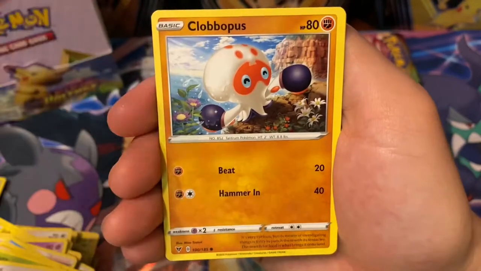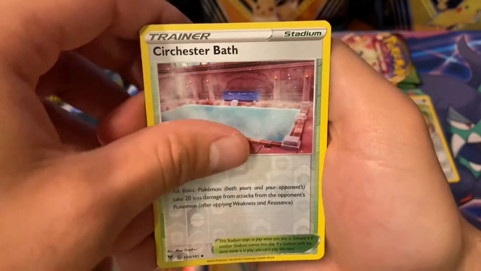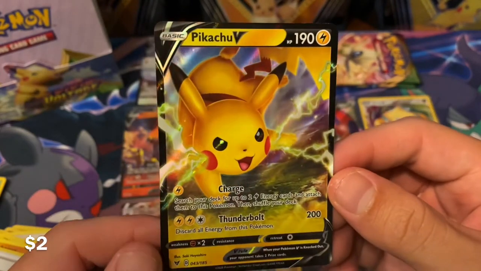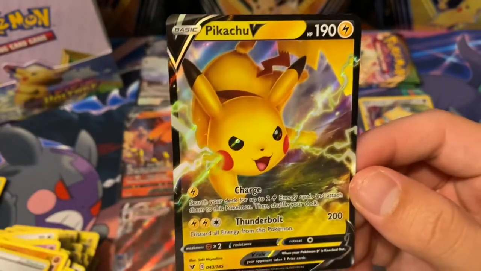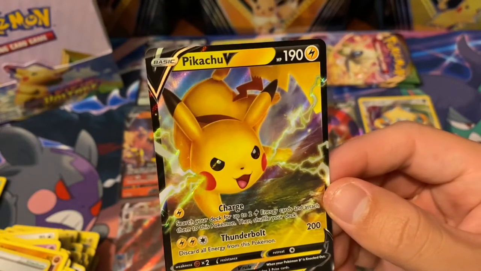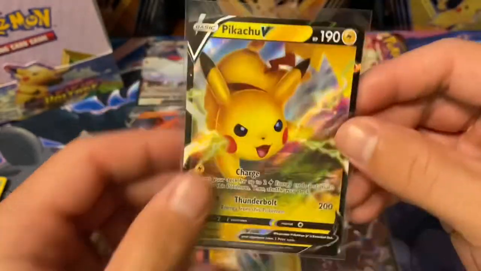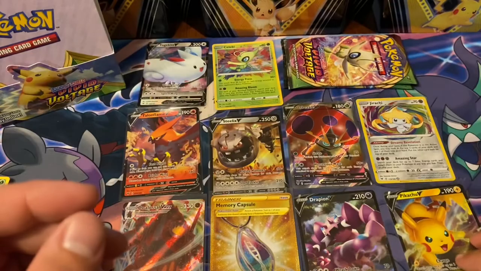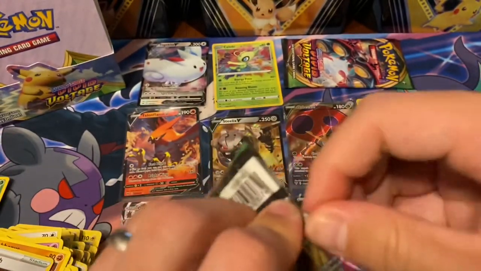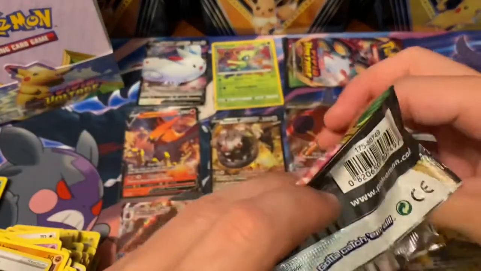But once I collect every card in a set, then I'm just buying the reverses. Reverse holo, Surchester's Bath uncommon, and a Pikachu V. Nice. I know this is one of the more common V cards in this set, but it is quite nice. I keep putting all of the empty wrappers over my sleeves over here, so it gets harder and harder to get a sleeve. That might be the last hit of the box, which honestly, would not hurt me at all. I'm perfectly content with this box. This has been a fantastic box.